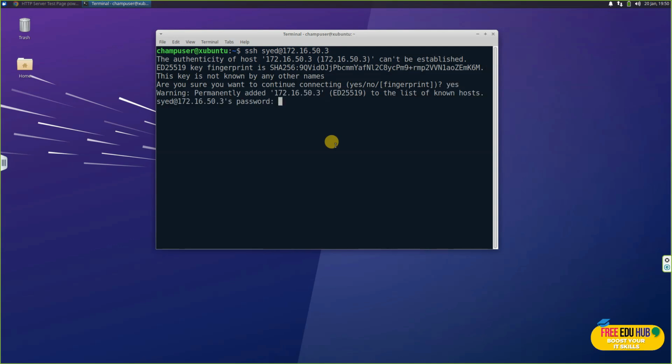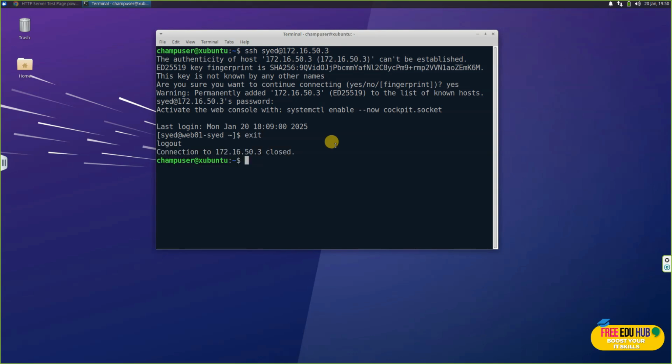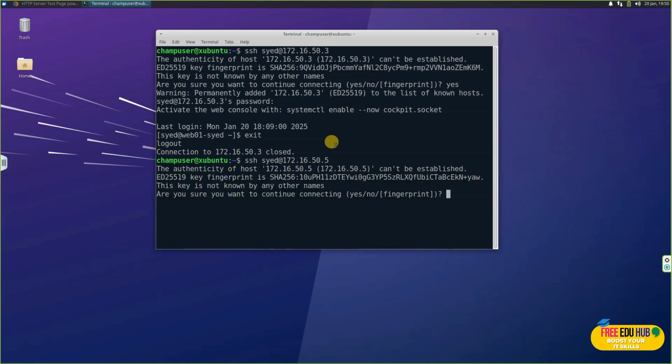If I exit from here and try to SSH to 172.16.50.5 and press enter, I can connect to this one as well. And as you can see, I'm logged into Log01 as well.